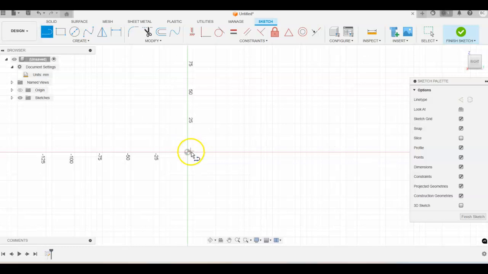Now I can go into my line tool. At this point I don't really care about the actual dimensions. I'm just drawing the shape that I see in this particular profile. Oh, I accidentally hit the escape, not a big deal. So let's come back now, and I finish up the shape. Notice I've got a closed shape. All right, escape to get out of the line tool.